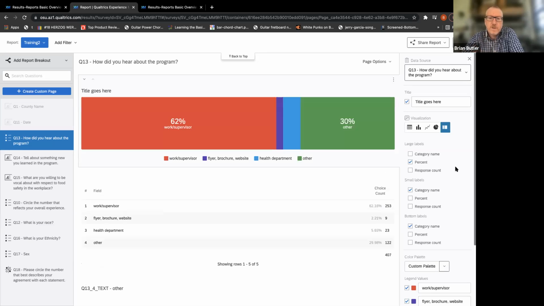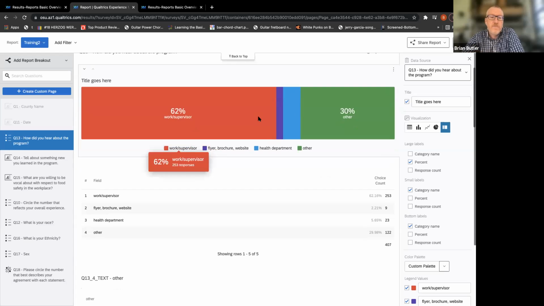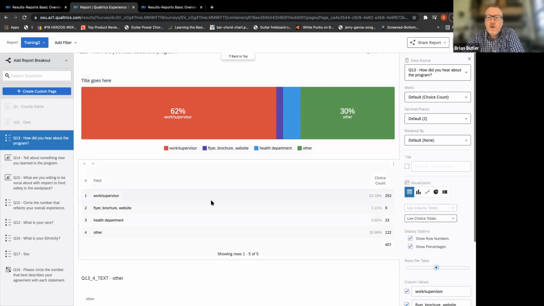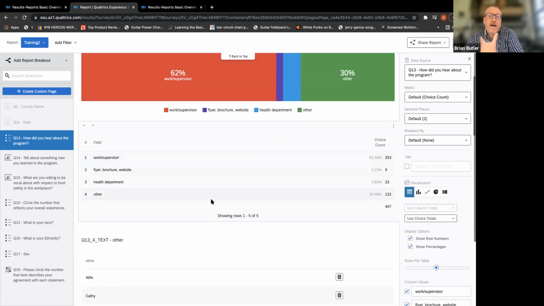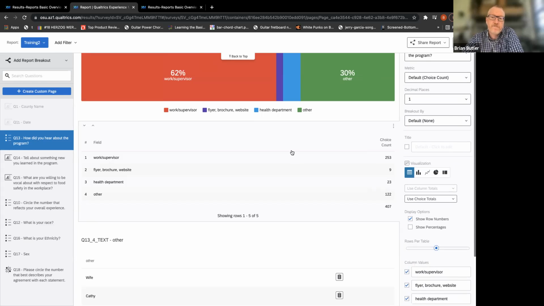Here's breakdown bar. So again, you get a real nice option here as well. All right, so that's a real quick navigation on how you can play with visualizations. Here's a data table. These are what I kind of tend to default to, right? So it has a choice count and it's got a percentage. So that's pretty nice. You can obviously move, let's knock those down a little bit. Let's just show, let's take percentages out, for example. So you can do whatever you want.